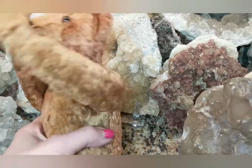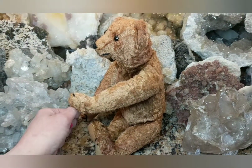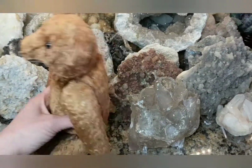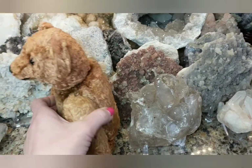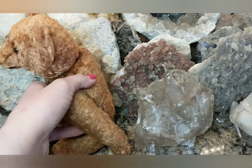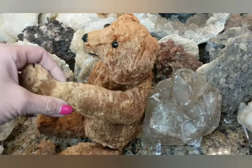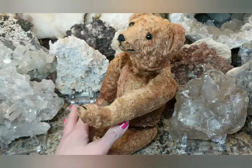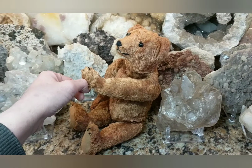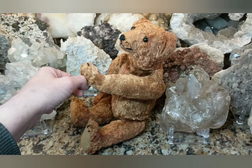If he is antique, maybe he's not an early 1900s bear. Maybe he could be a bear from the 30s or something. Since there was the war in the 30s and the early 40s, look at him, he's bowling over here. They actually used cheaper or different materials besides mohair, because mohair they had to use for the army blankets and whatnot for the soldiers. So he could be a war bear. He could be a World War One bear or a World War II era bear.